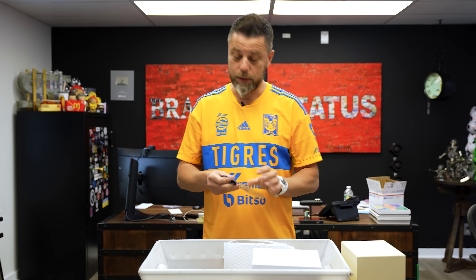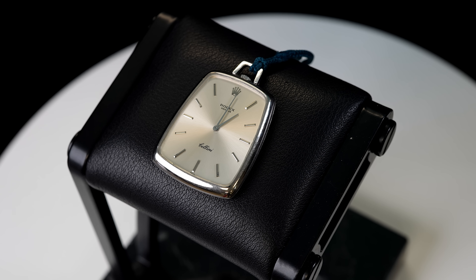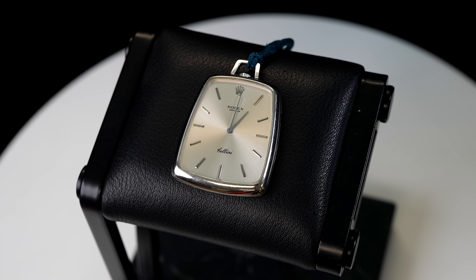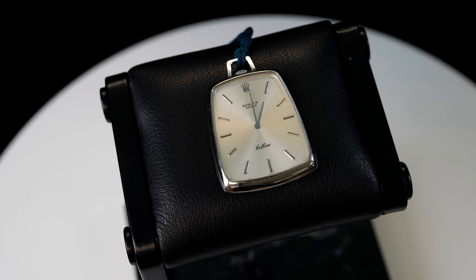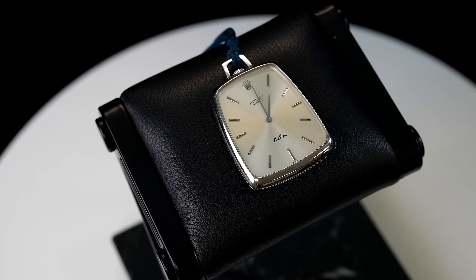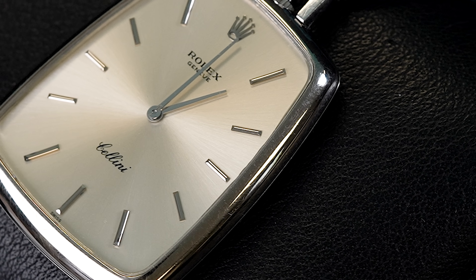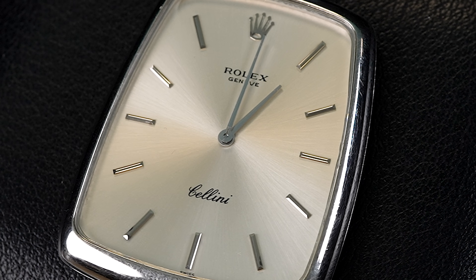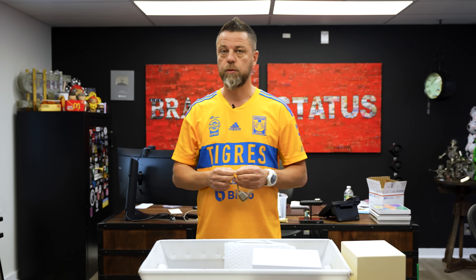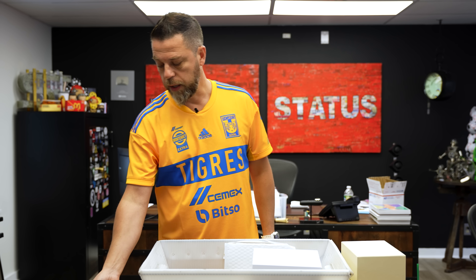Look, it's another Rolex. But this time it's a pocket watch, made for Cellini. This is one of those things you could pick up inexpensively - I've always wondered why something they didn't make a lot of is so inexpensive. It's under five grand - you can pick up most of these Rolex pocket watches for that. I think it's a very cool trinket, because usability-wise, not a lot of people are using pocket watches today. But for a watch lover or a Rolex lover, this could be a cool present.